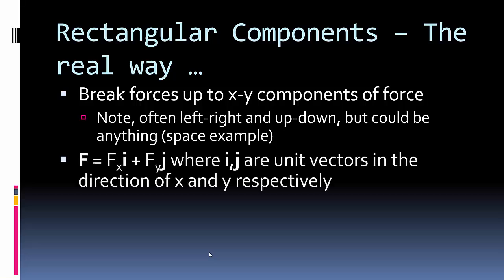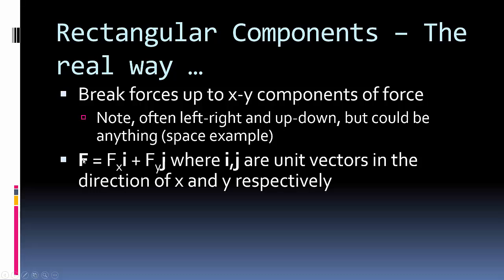Now, say you have this vector f. This vector f has an x component in the i direction and a y component in the j direction, where i and j are unit vectors in the direction of x and y respectively. We talked about unit vectors. You're probably already familiar with three unit vectors that we use all the time: i, j, and k. What is a unit vector? It has a direction and a magnitude of 1. That's what i is. It has a direction in the x direction and a magnitude of 1, and so on.